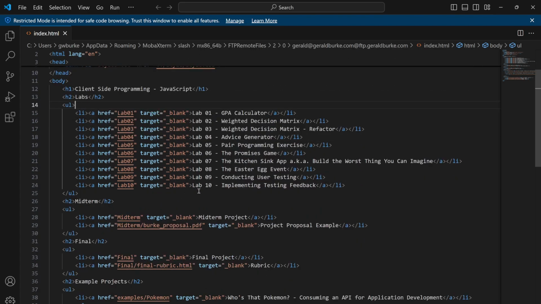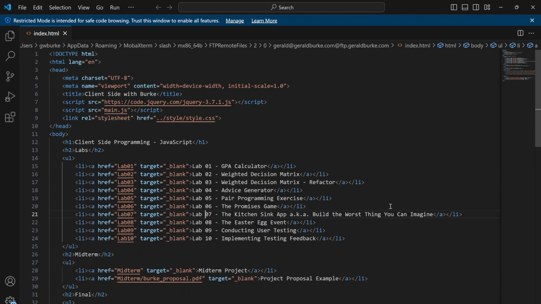Now, what I would like for you guys to do is create an index page for each of your directories. And it could just be a list of links to whichever directories that you have your lab projects in. But I want you to think about it in terms of putting together a portfolio, because doing this now will give you a good basis for when we do our GitHub Pages lab.